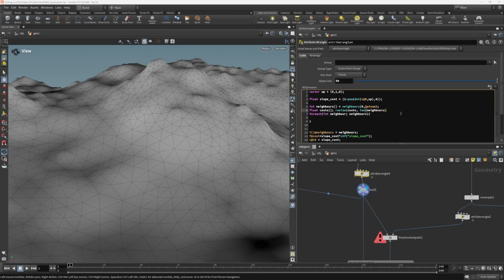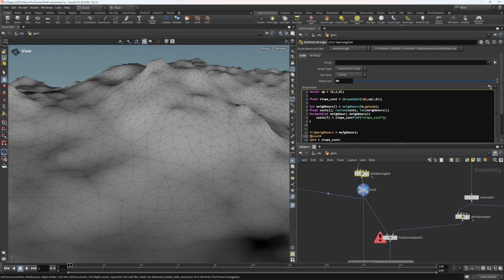That's just good practice, to resize an array before you start doing things with it, because it's going to be more optimized. Then we're going to say this index of the costs array is going to be equal to a value, and for now let's just say that it's equal to a uniform slope cost.